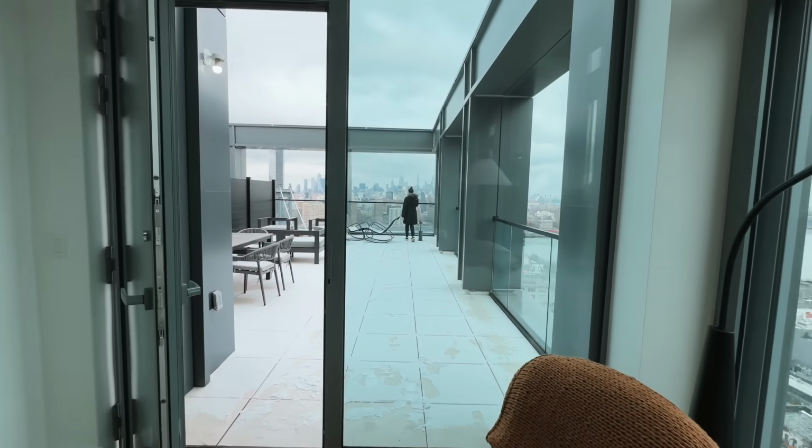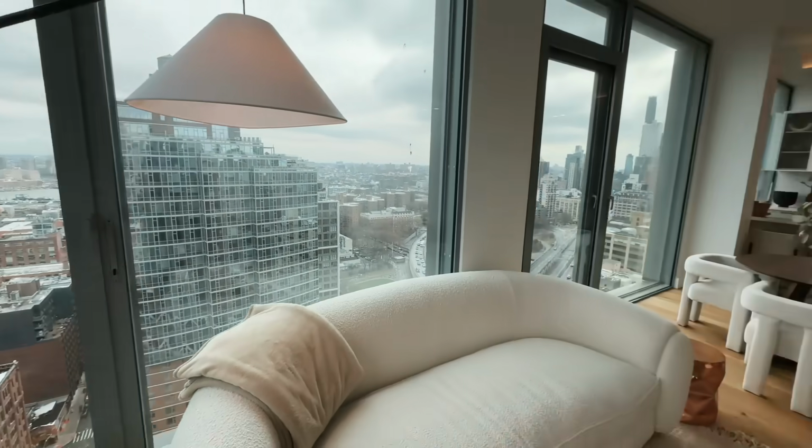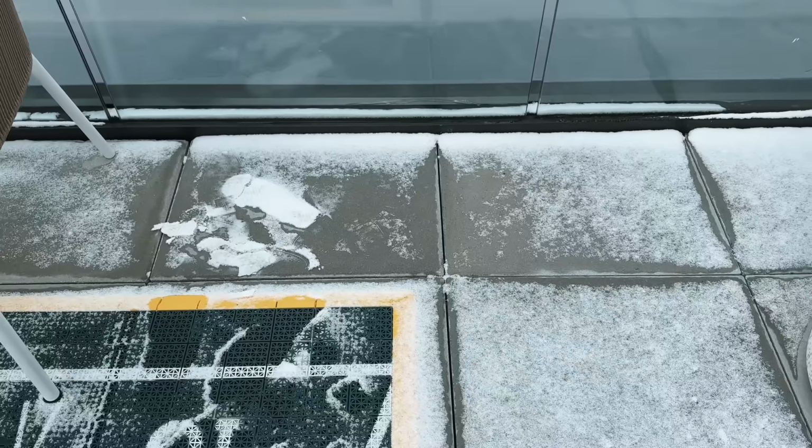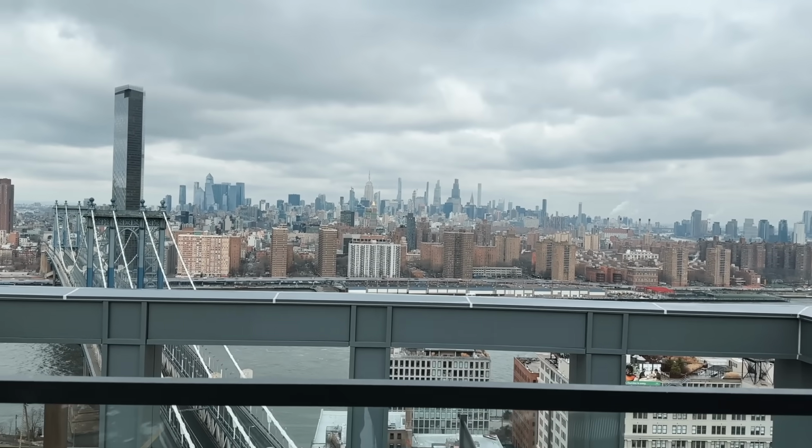You get great views of Brooklyn in the apartment, but one of the special features of this apartment is when you actually step out onto the terrace. And this terrace view is like a $1 million view because you can see both bridges and you can see Manhattan. The problem is I'm not a terrace person. I don't value terraces because I like to be inside unless I'm going out to see a friend. So I knew I was not going to use this terrace, and this terrace is what really makes the price of this apartment so high.